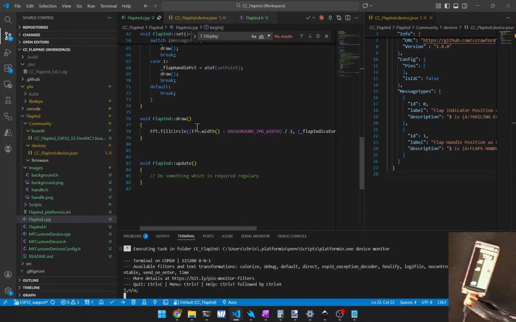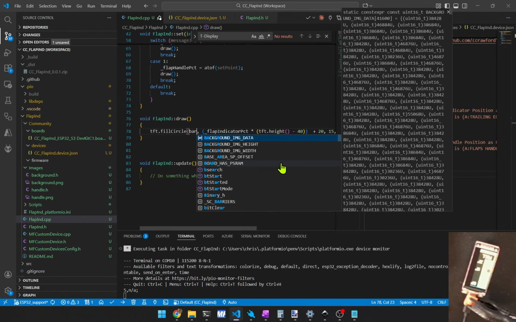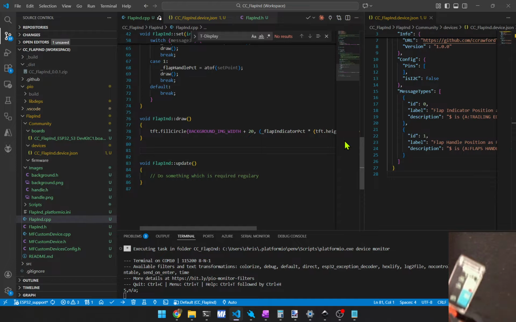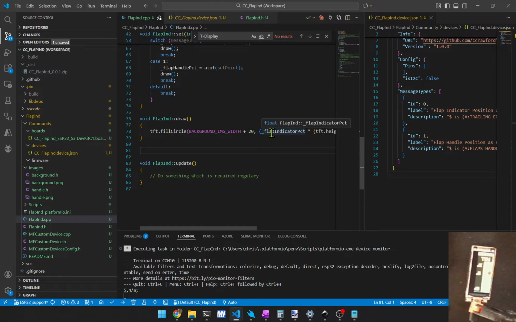So maybe my real smart approach, where I took width plus this, divided by 2 plus background width, I'll tell you what, rather than getting fancy here, let's just do background width plus 20. And yeah, on the plus side, it looks like it's about 50% of the way down. So nice, we got that right. I don't know how the brightness is working for you guys on this, maybe a little bit too bright, but you get the idea. So we got that on the correct side.